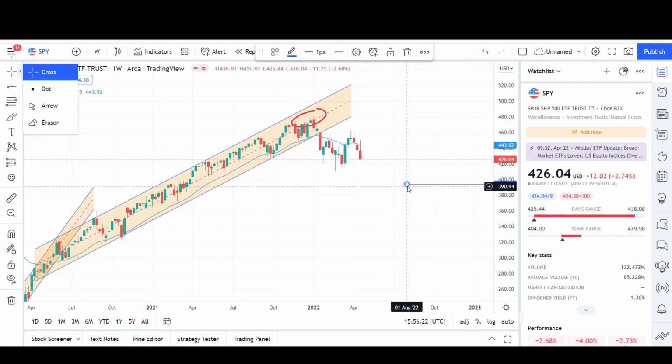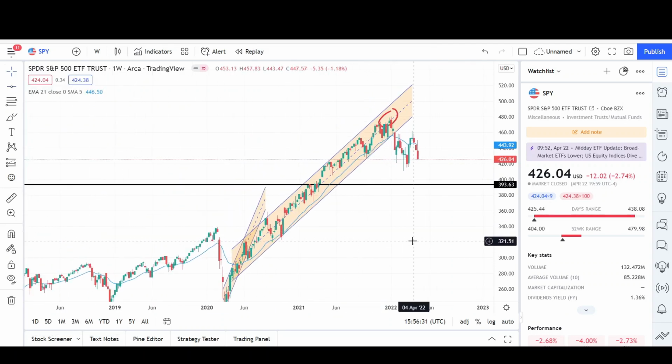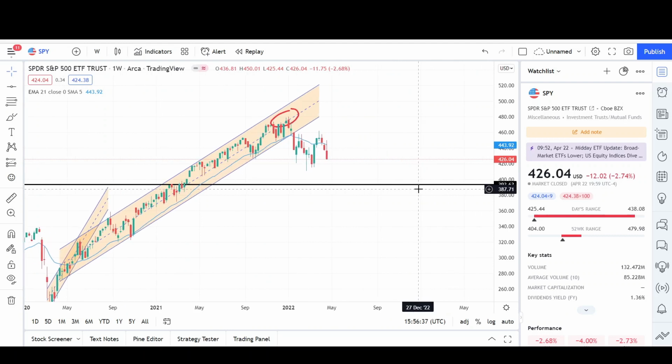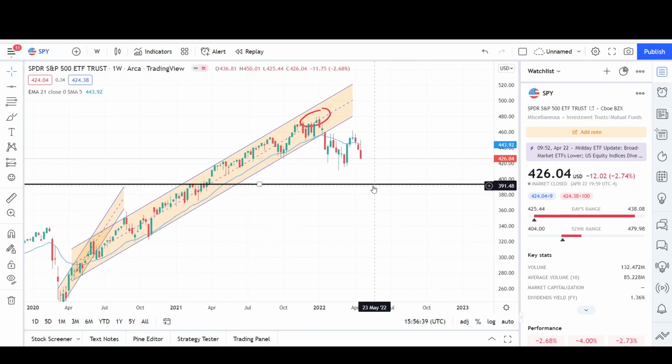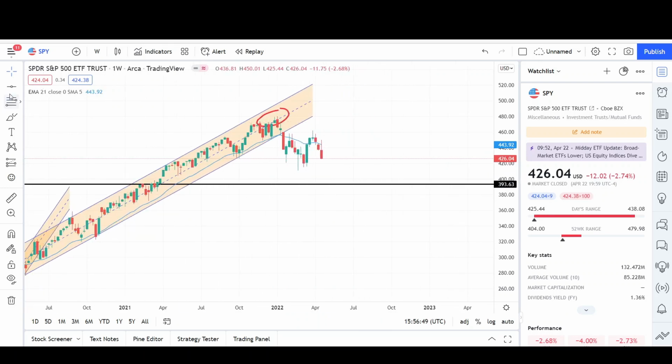We could continue much lower, but as right now, I don't see a lot of technicals telling me that we're going to crash really hard. I'm just looking for a pullback to this 390 level, and we'll go from there. There's a possibility to pull back to the 338 level, but that's probably what I'll be analyzing if we break this 393 level first. As right now, this is probably gonna be a strong support, and from here I'll be looking for another large measure move up.